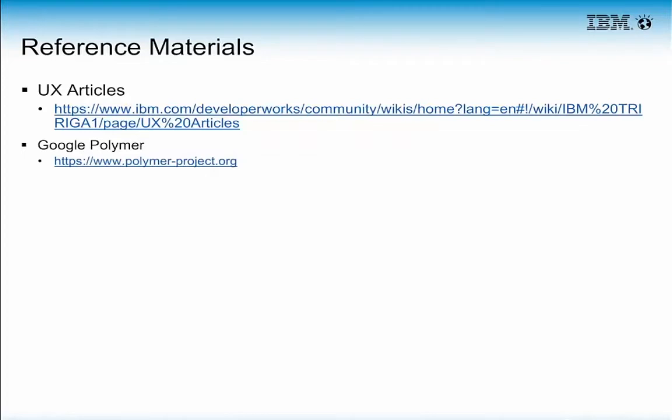Second, I have a link to Google Polymer. If you listened to the previous session, the overview of the UX framework, I mentioned that all the client web-based stuff is based off of Google Polymer, which is an implementation of the new HTML5 specification for web components. The Google Polymer site has a ton of good reference materials and tutorials. I imagine you'll be on that site just as much as looking through TRIRIGA documentation. They do a really good job, so I highly recommend looking through that site if you plan on building your own UX applications or even tweaking.